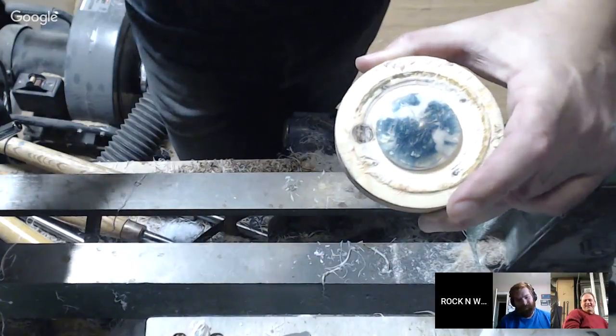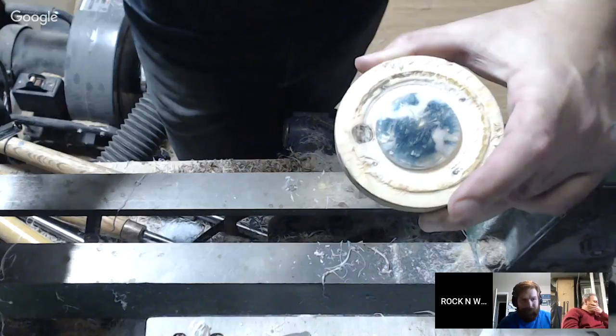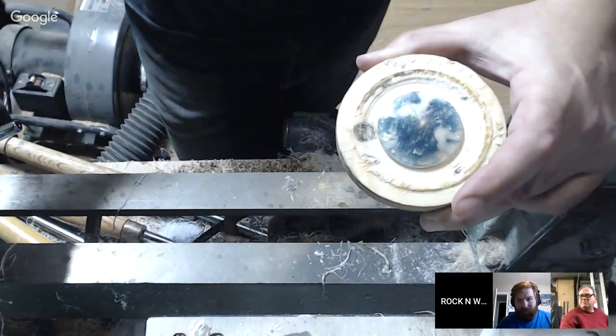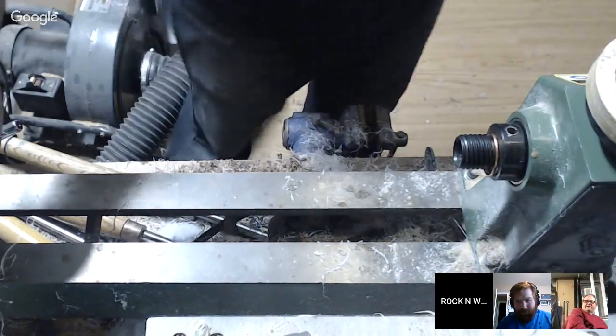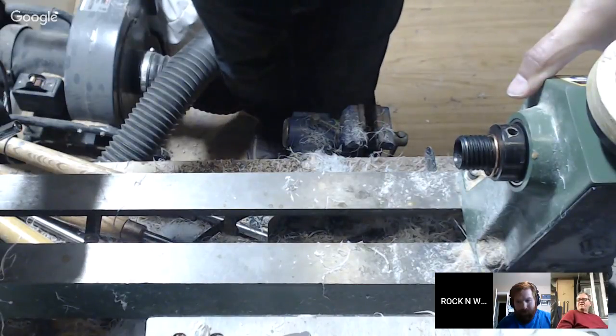I can see Mama Bear says, trying to use India ink on the end of a skewer works wonderfully, drawing it through the resin that's already been poured. It comes out really cool. Okay, so that's where I was going. And by the way, Mark says double-sided tape is a tool.